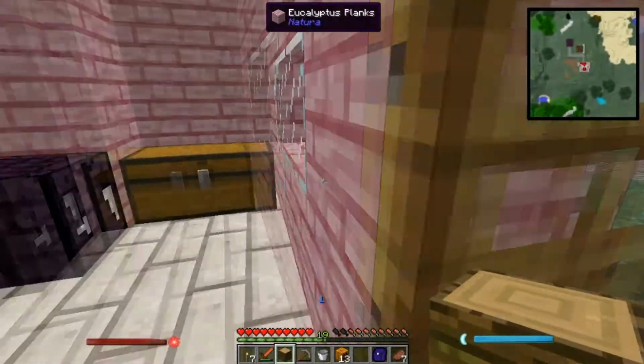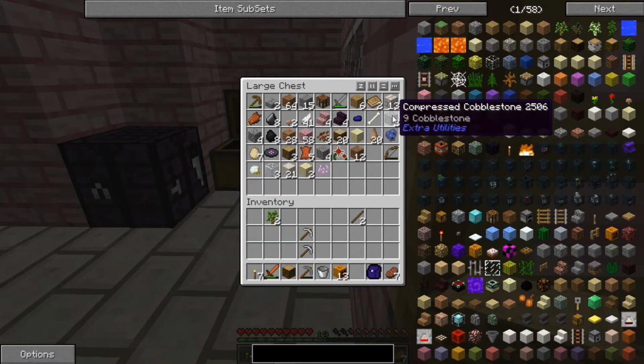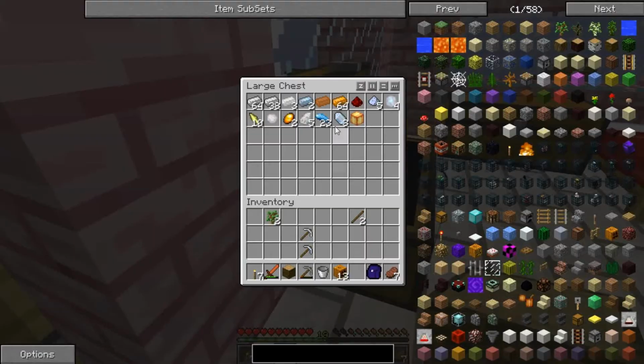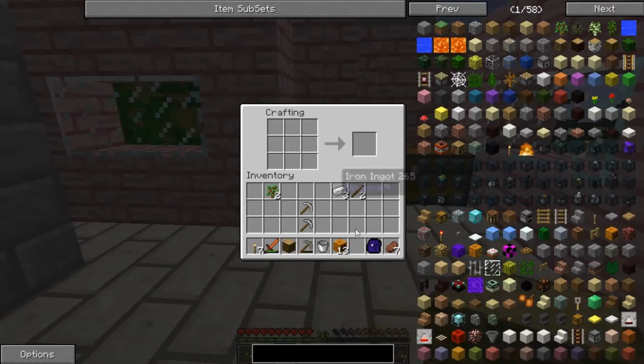Alrighty. So I need a new pick. Feel free to make an iron one. Oh yeah, we've got lots of iron, don't we? We do. Yay. I'll get an iron axe so I can get some more wood, because I want to set up a stables.